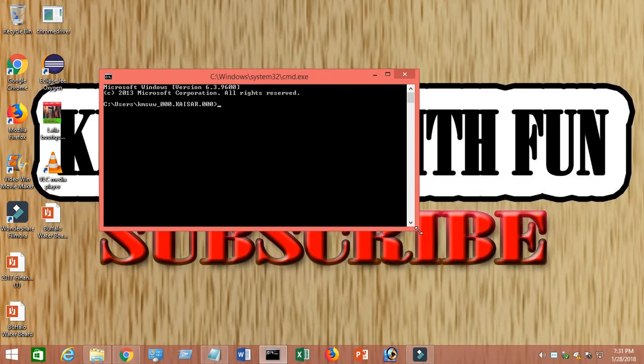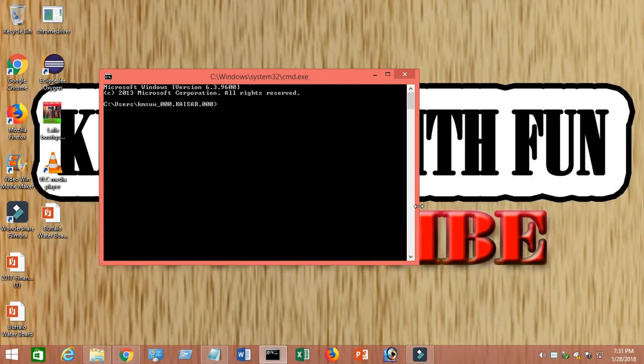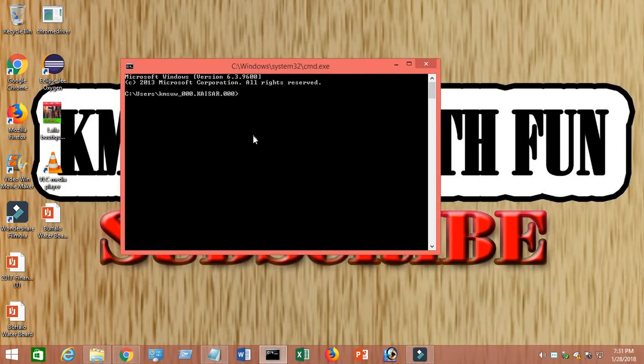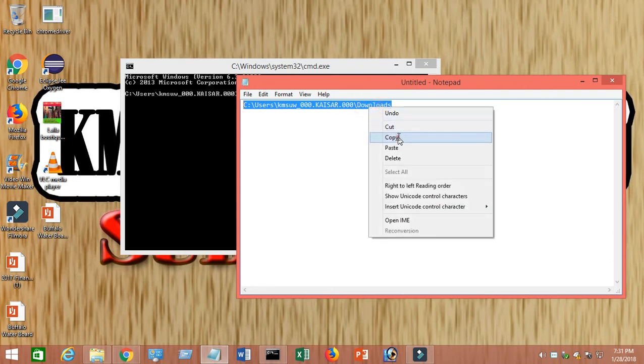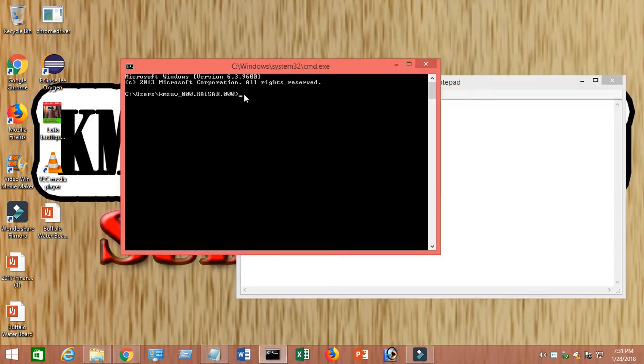This box will show up, and now you can type the destination folder where Jenkins is located. The thing I copied, I will paste it here. That's the download folder where Jenkins is located.